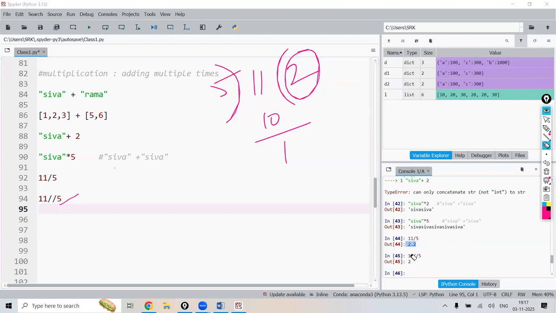For the output of your division, if you apply int, that is the output of floor division. So floor division is also going to give the coefficient, but in that coefficient no decimal value will be there. A coefficient with 0 decimal values is called floor division.